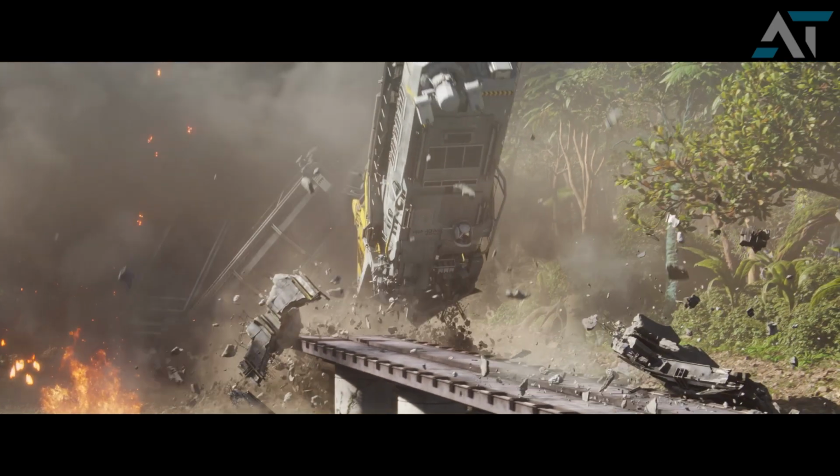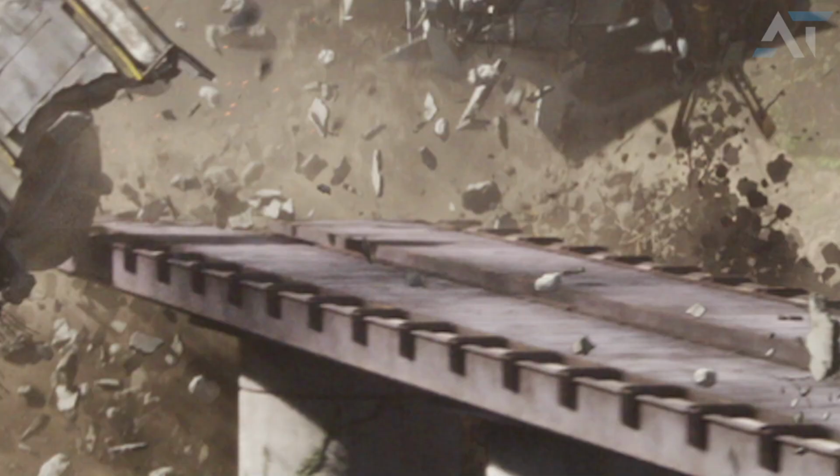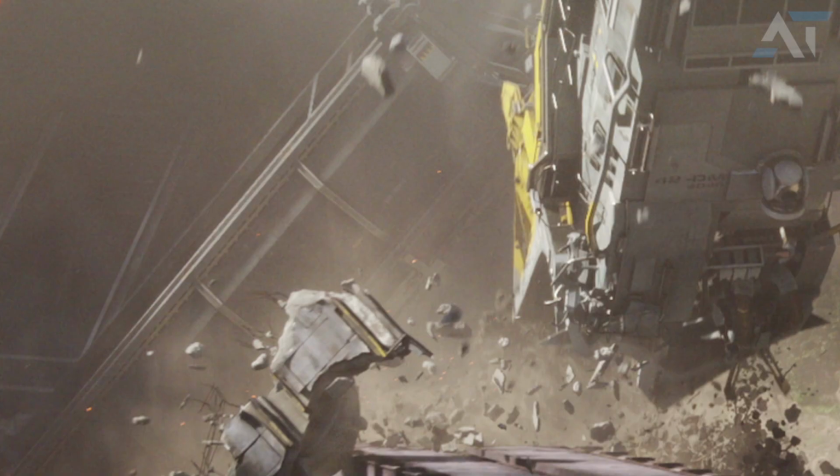In the shot where some vehicles are flipping over, at first glance it might look like a truck on a bridge, but if you look carefully at the road, you can see right there in the middle it goes inward, indicating that this is in fact a train track. Also, there are no side rails, and normal bridges would have those for safety reasons. Additionally, you can also spot carriages or trailers at the back crashing, indicating that the bridge was likely destroyed in front of the train, thus it took a dive, crashed, and then flipped over.